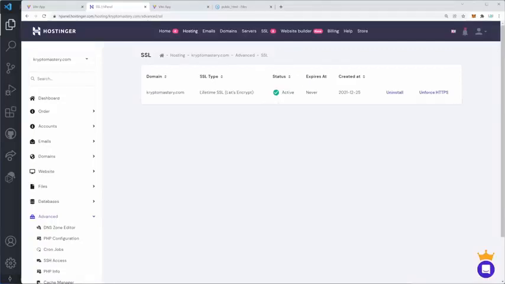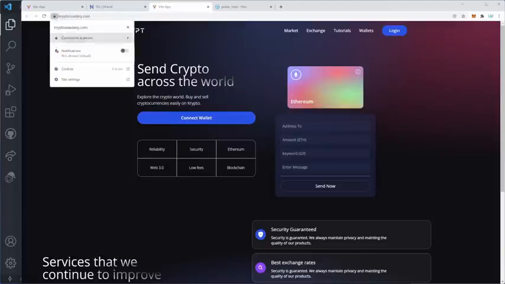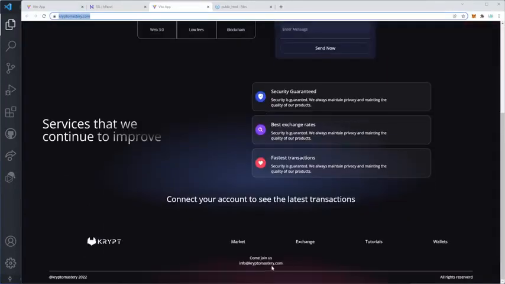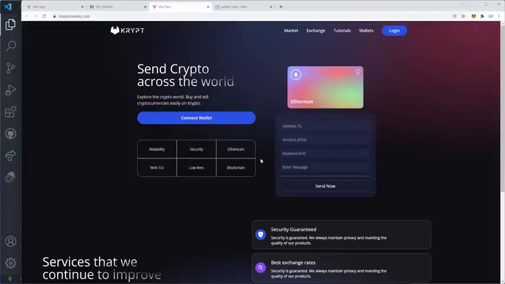SSL is being installed as we speak, and this process usually takes just about a minute. I was wrong. It actually took just about 5 seconds. I reloaded the page, and there it was. So now if we go back in here, and if we reload the page, as you can notice, we have this lock right here, which means that the connection is secure. And again, especially with cryptocurrency applications, having a custom domain name, SSL certificate, fast load times, and a custom email definitely comes in handy, because there are a lot of cryptocurrency related scams and you need your page to be secure and reliable.